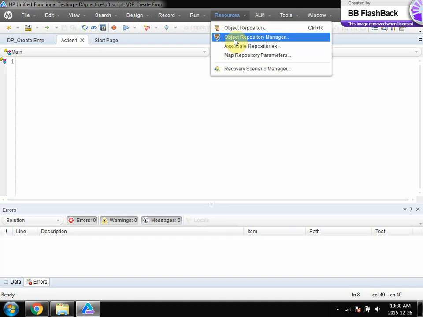Because UFT or QTP, whichever you are using, should interact with that object again in the application. So if UFT needs to interact with that object, it should have some information with it. If UFT doesn't have any information about the object, then it cannot interact with that particular object in the application. Same thing for you.